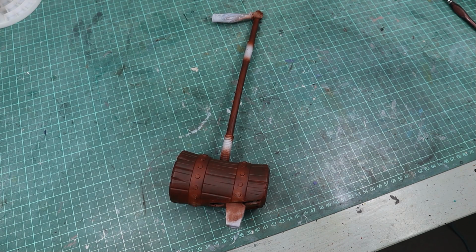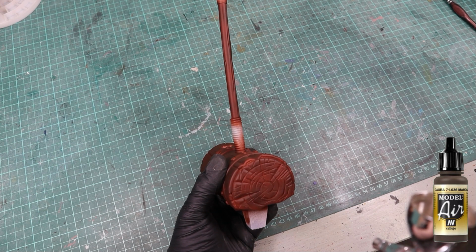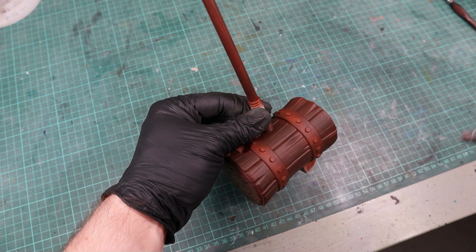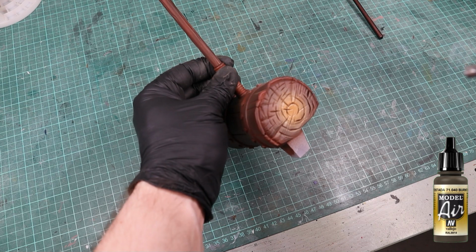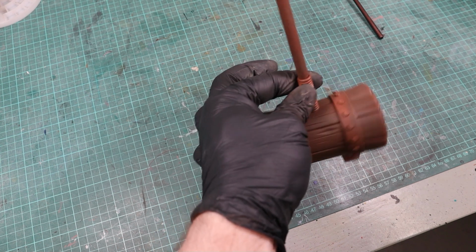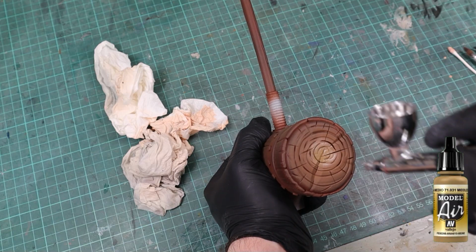For that I base coated the whole mallet with mahogany. Then I used light brown to lighten up the tree rings and slightly misted the rest of the mallet as well. Then I went in with burnt umber and after that with middle stone. But please don't ask me why, I do not really have a plan or know if it's going to work in the moment I do it.